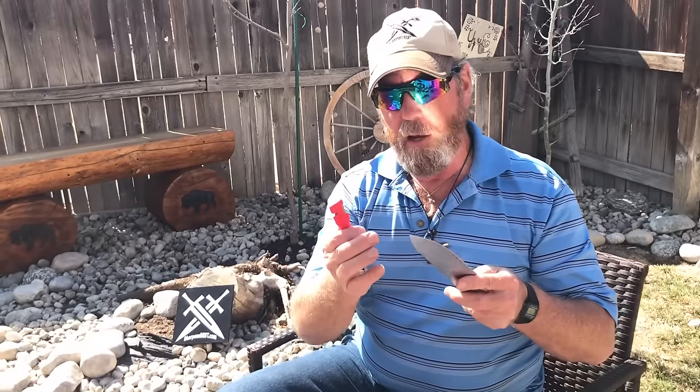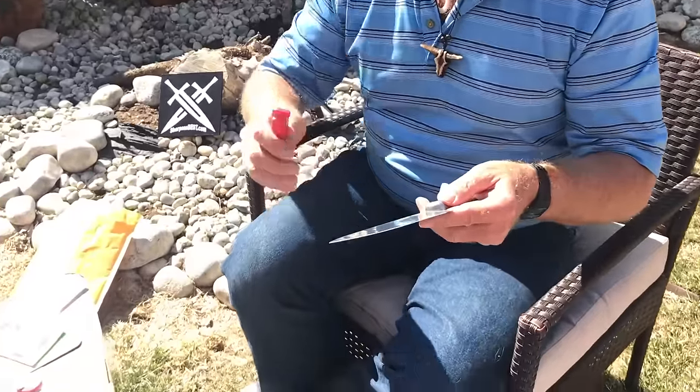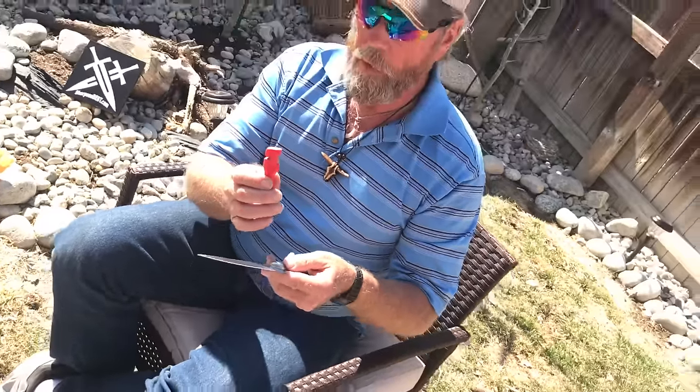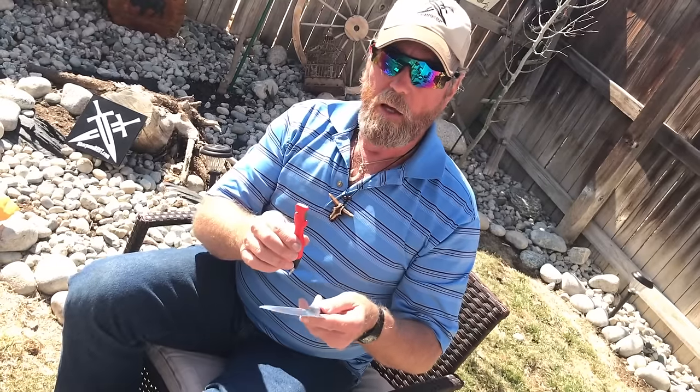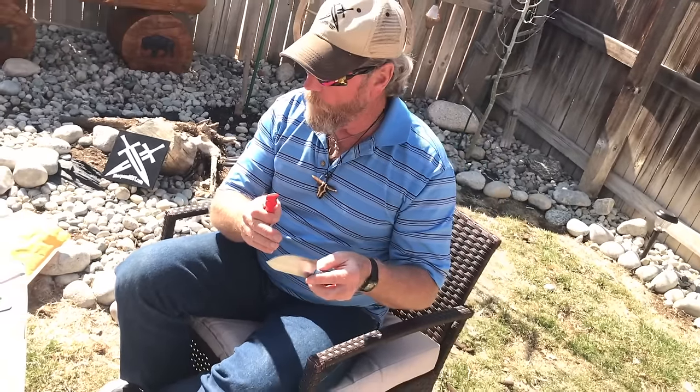I'm going to put this knife on my knee and work on it just a little bit with the sharpener that was given back to me by David. Because it goes out of sight for just a second, please do not think that I changed the sharpener — I didn't, I would never do that. I'm gonna work on this knife, and then I'm gonna go back to the same package and cut it open, cut some paper, cut the package open.